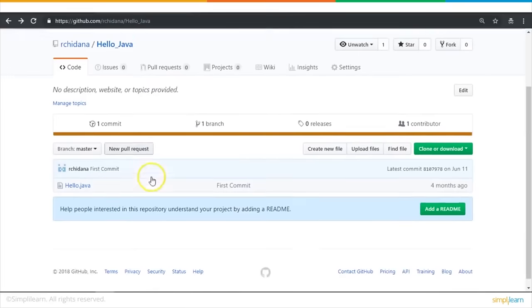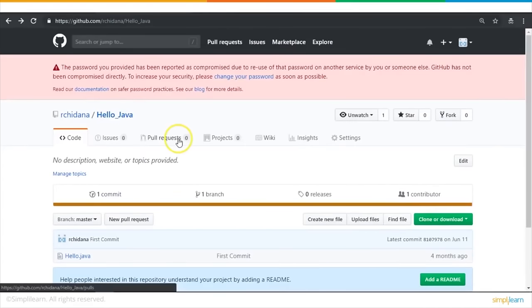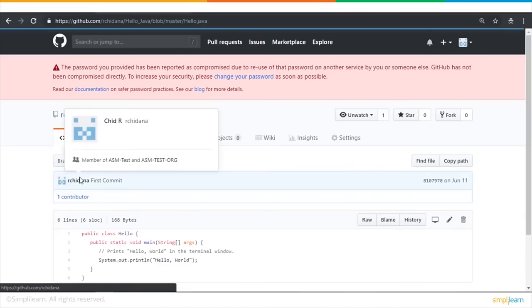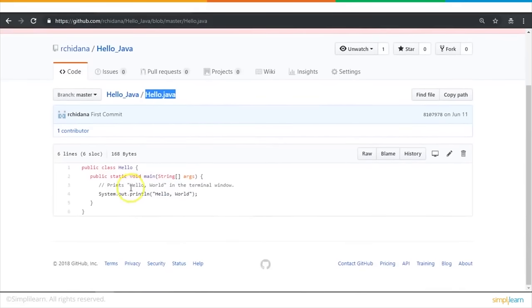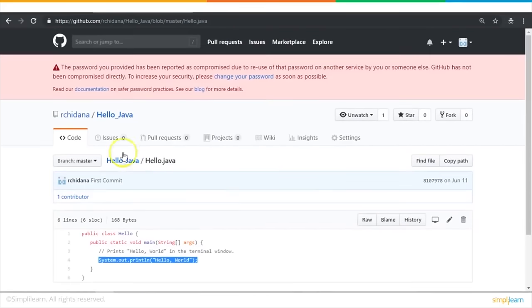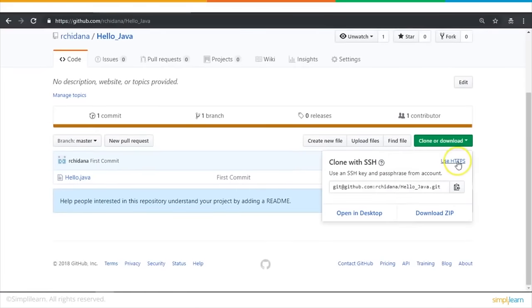All right, this is my very simple repository called Hello Java. This is what is there in the repository: a hello.java application, a simple class file with just one line of System.out. It is already present on github.com, and this would be the URL for this repository. If I pick up the HTTPS URL, this is my HTTPS URL. So what I would do is connect my Jenkins instance to GitHub, provide my credentials, pull out this repository, which is on the cloud-hosted github.com, get it to my Jenkins instance, and then build this particular Java file.